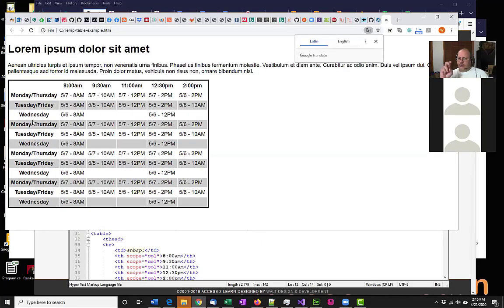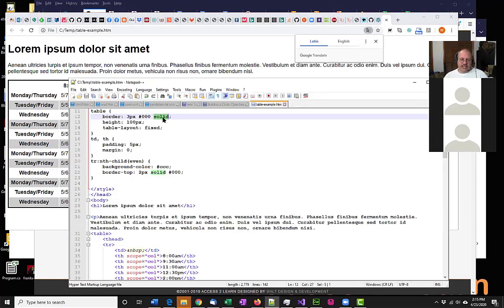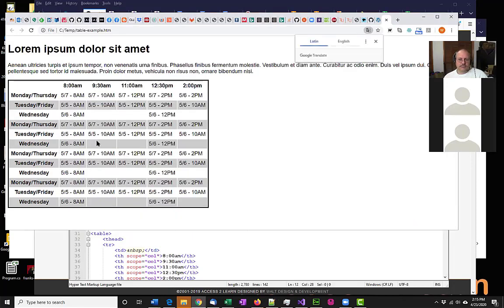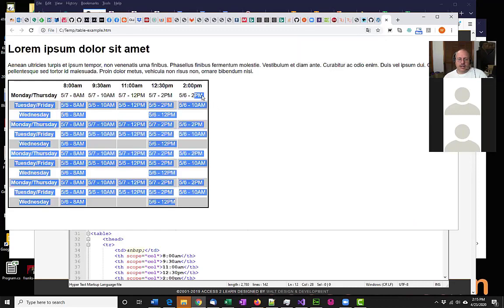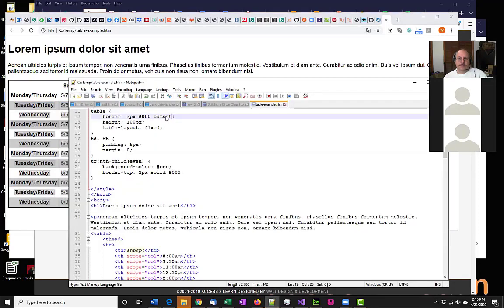In the old days, tables looked like they tried to make a little 3D effect on them. And so instead of saying solid, they would do something like outset. I think it was outset. Oh, it's black. That's probably why it's not liking it.